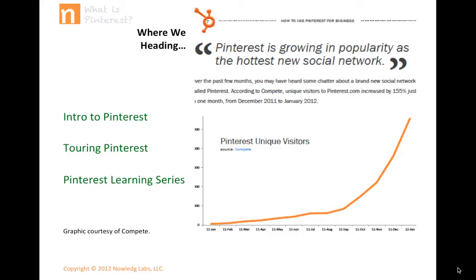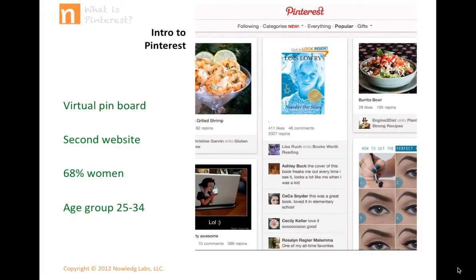You'll notice by the graph on the right that the visitor traffic to Pinterest has been phenomenal this past year. Pinterest is the fastest growing social community on the web today. Think of Pinterest as a virtual pin board where businesses can display their products or services.